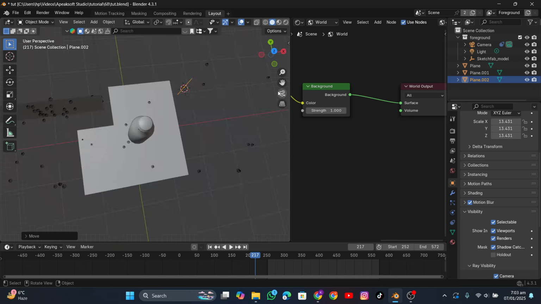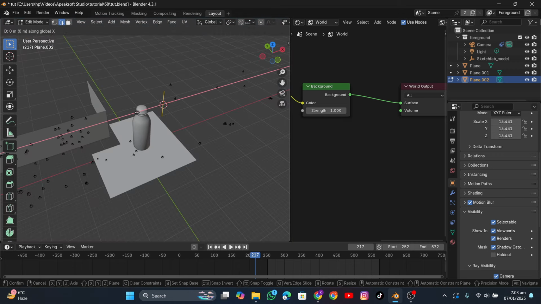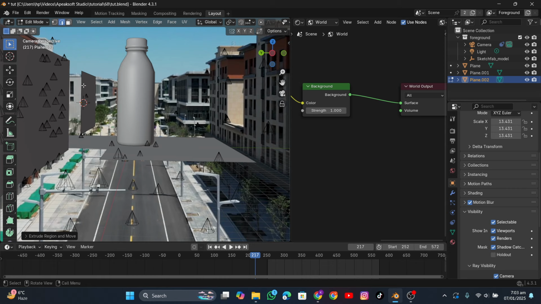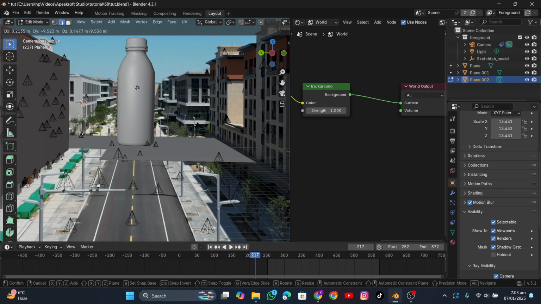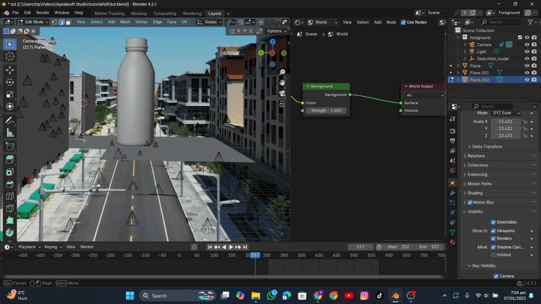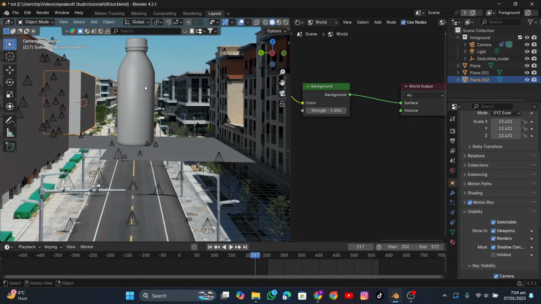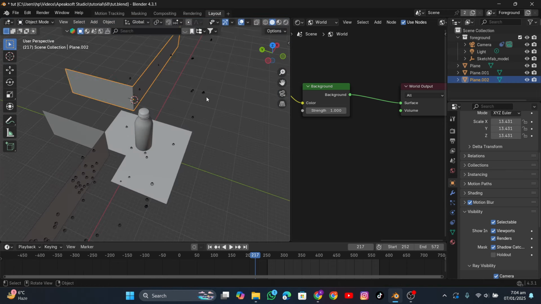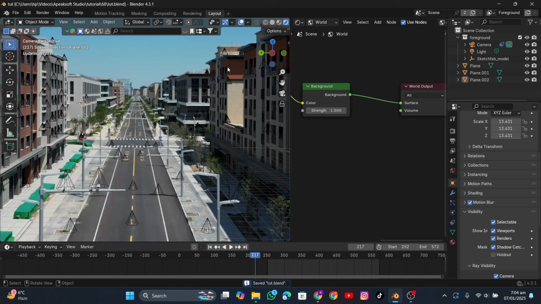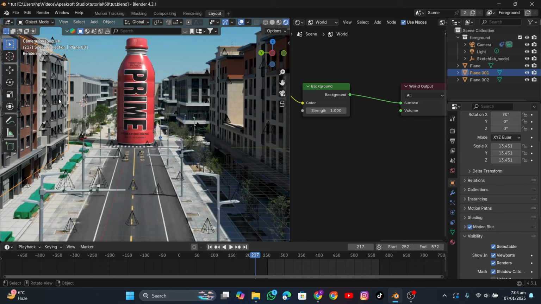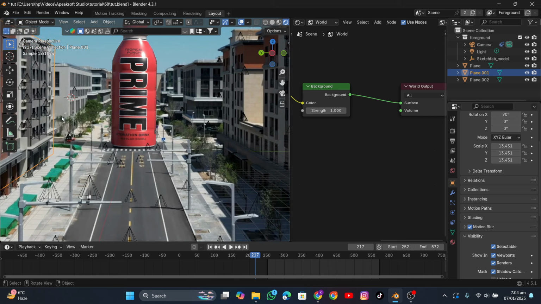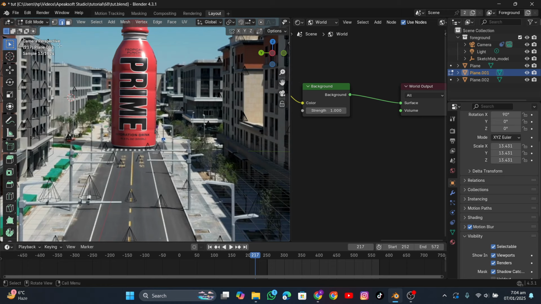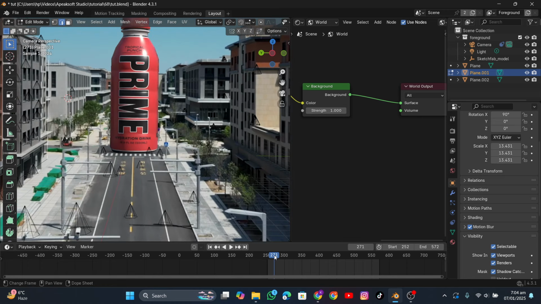I think I just need to extrude it on the x-axis and try to move it a little bit down. Extrude on the y-axis as well, like that. And okay, just go into camera view and go into render settings, render view, sorry, and that's how it looks like. Okay, that's looking good.